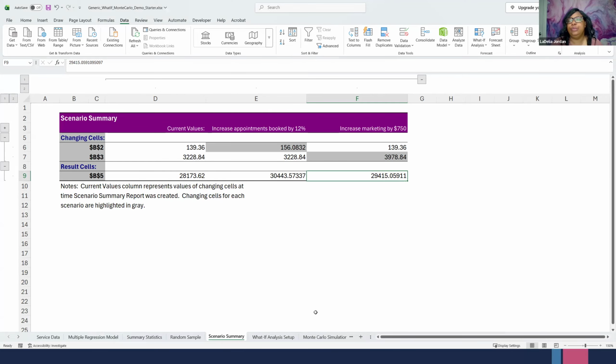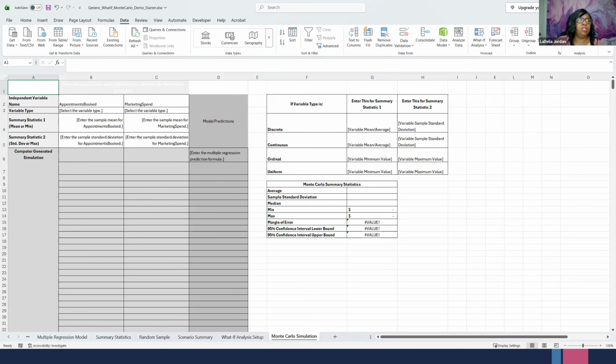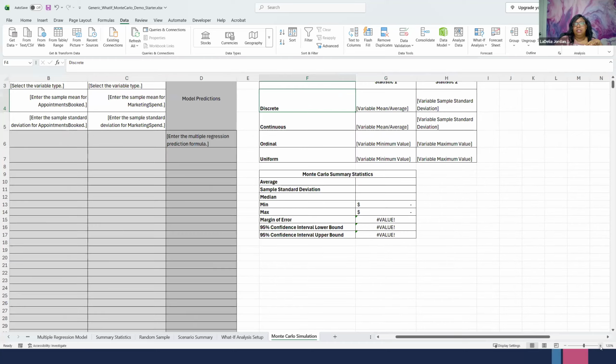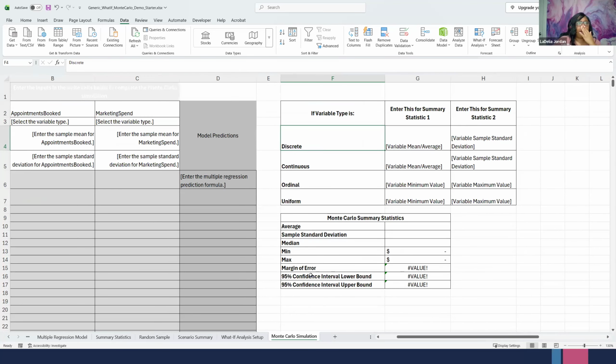Now we're going to go through a Monte Carlo simulation, which I already have set up here. So, for this summary, we're going to work on our two defined choices. I'm going to make this a little bit bigger so you can see it. All right. So we're going to move from the two defined choices to a range of possible values.